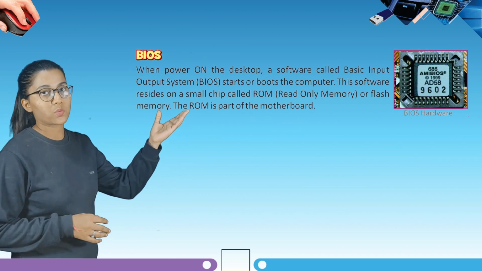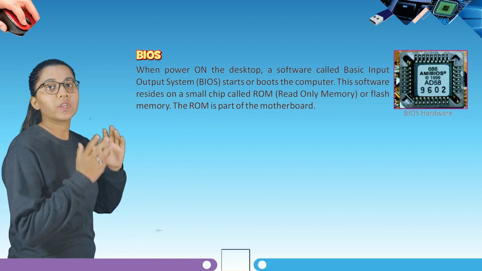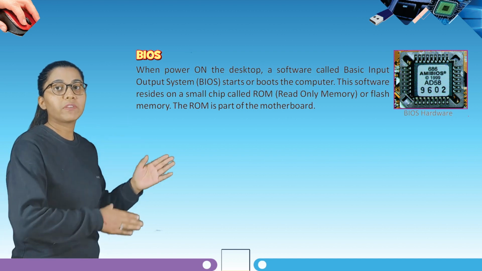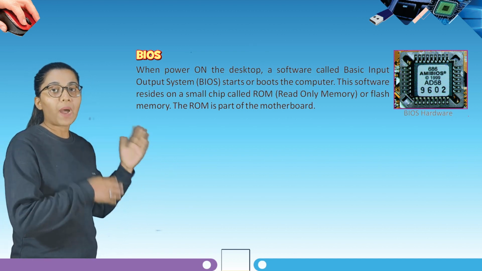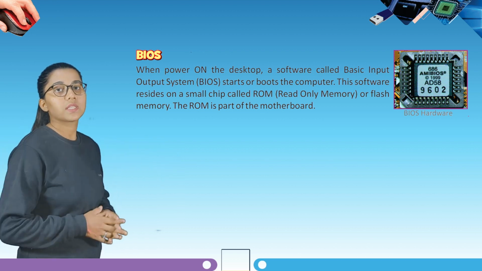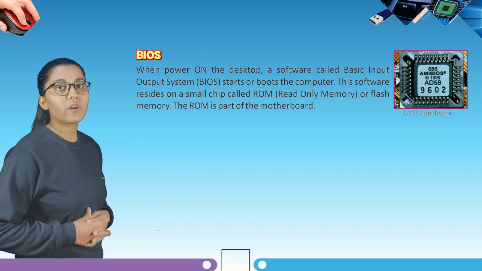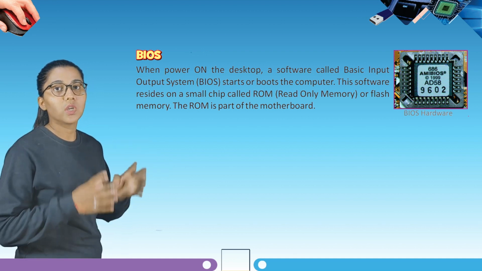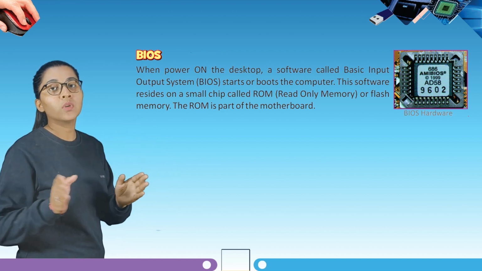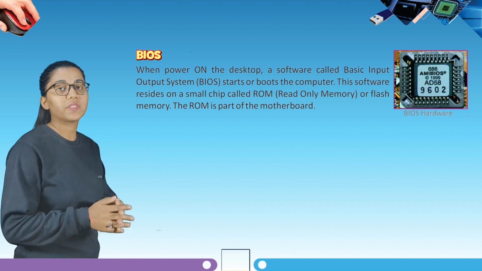Now students, our first topic is BIOS. What is BIOS? Let's learn about it in detail. When we power on the desktop, a software called Basic Input Output System, that is BIOS, starts or boots the computer. This software resides on a small chip called ROM, that is read-only memory or flash memory. The ROM is a part of the motherboard.